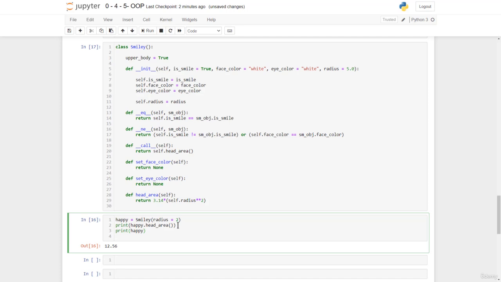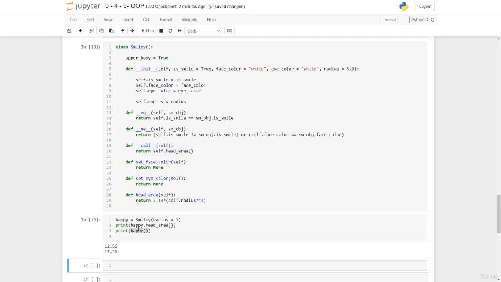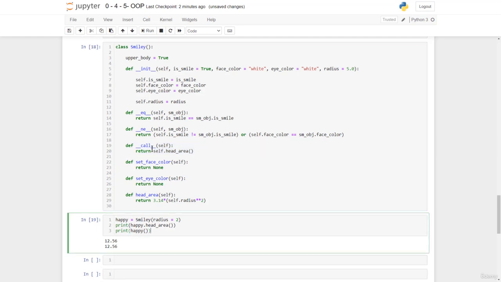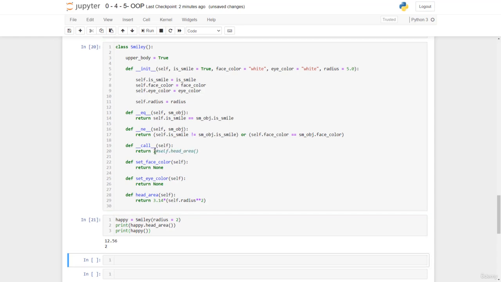Now we have happy. Now this actually is our object. We shall just simply call that. And what goes on here is once we call this object here as a function, it's gonna be as if we're making a call on this method right here. So let's run, and there we go, we have the same answer. If we take this off, let's say we return 2, take that off, see, that's it. So that's the call operator overloader.